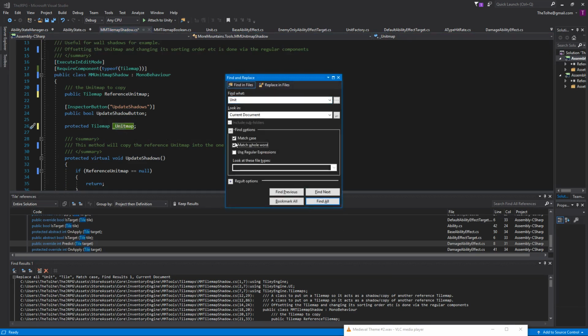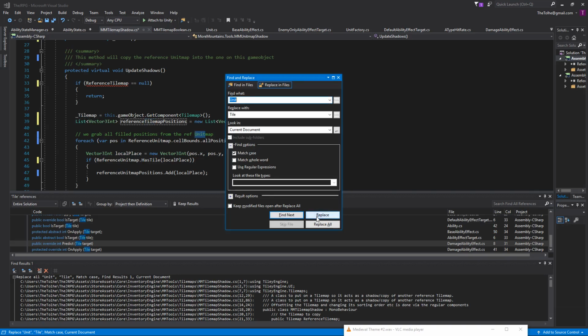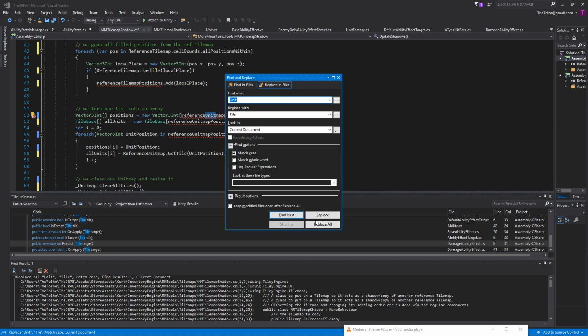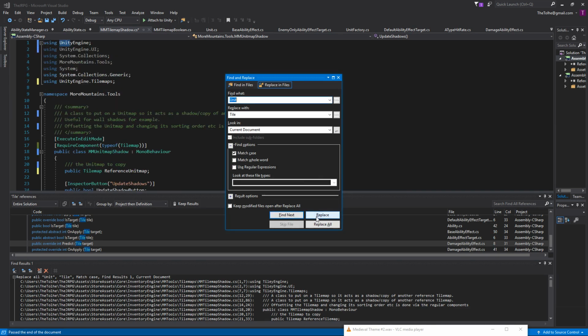Whole word, no. Okay, find next. Replace, replace, replace, replace. Man, I tried to be lazy and all it did was end up backfiring super hard. Find next, find next, find next. Replace.